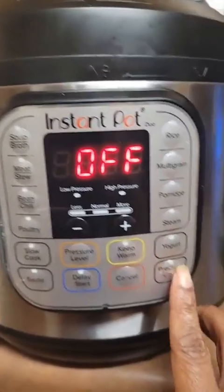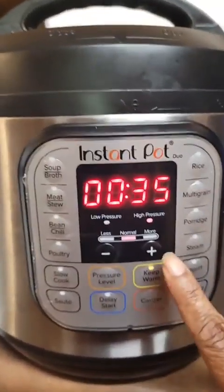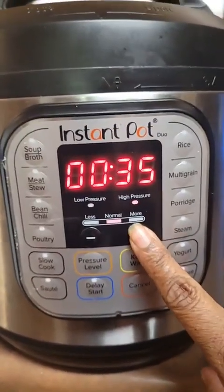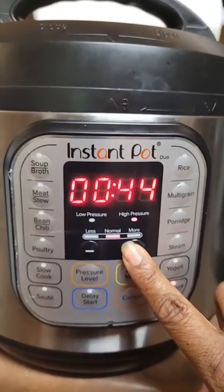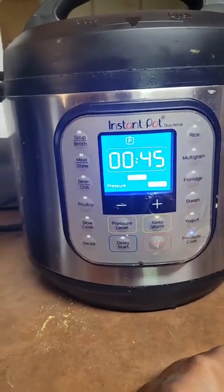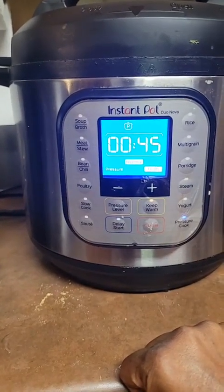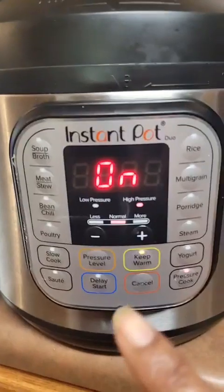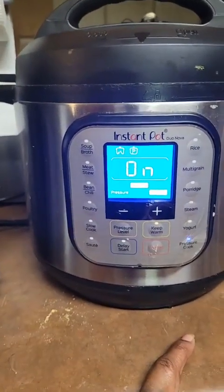So what I do is I hit pressure cook. That says 35 minutes. I don't want 35 on these, so I want to go up to 45. So you just hit it like that. Okay, and leave it alone. Over here you do the same thing. It's ready to go. Leave it alone. It's going to start itself. You're going to hear beeps. That means it's on. Here it go. It's on. Okay. I just flipped the switch.